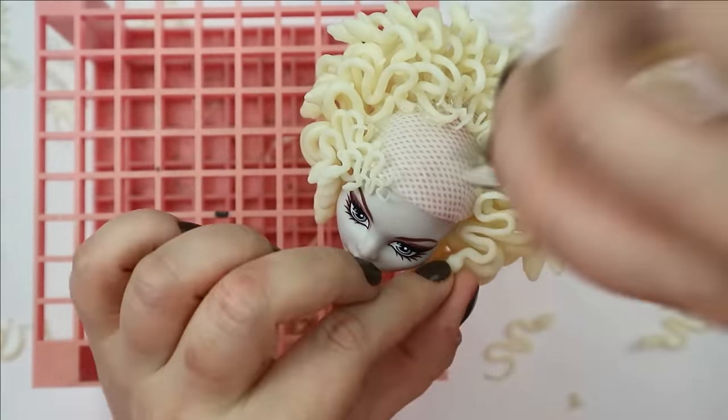On top of the layer of black acrylics, I will apply a layer of these special green iridescent ones. This paint looks extremely pretty on a black background.